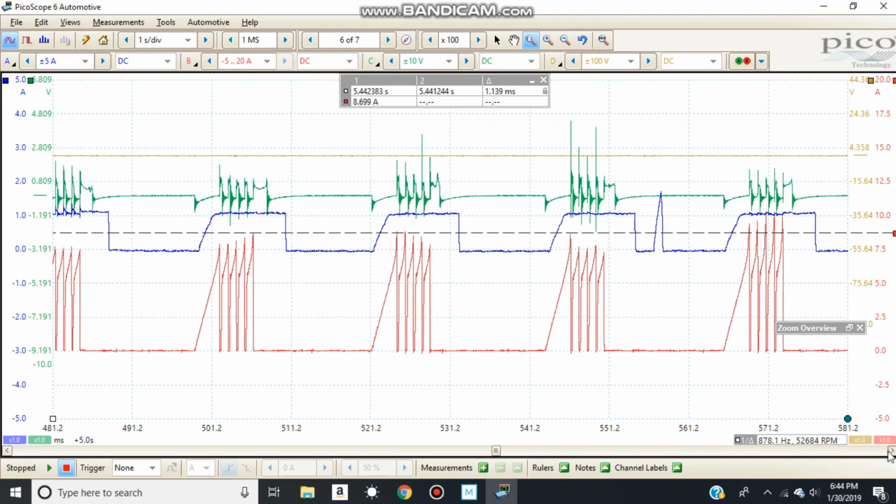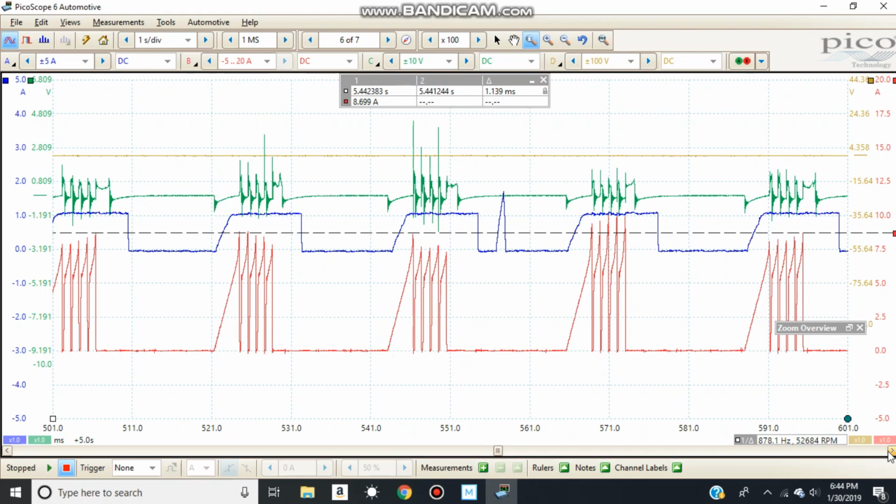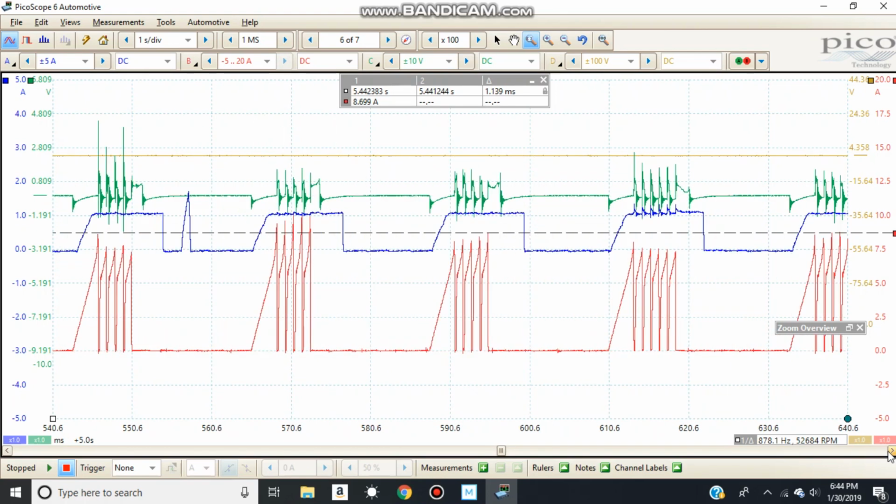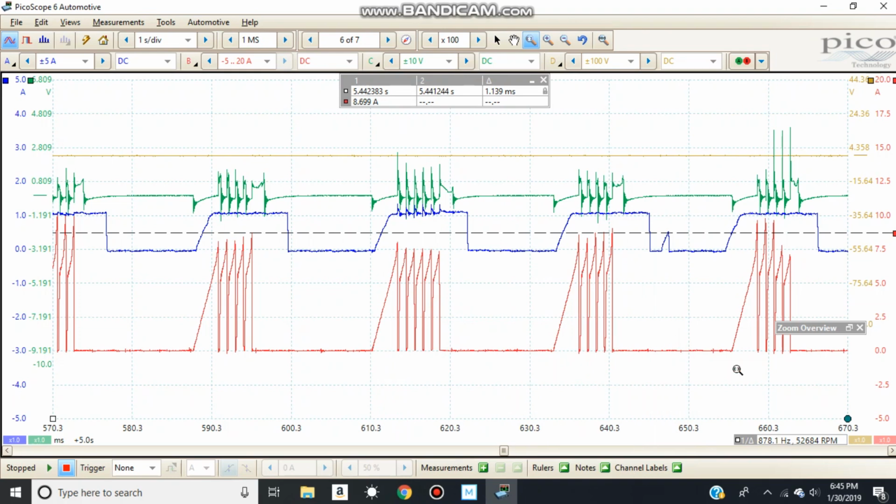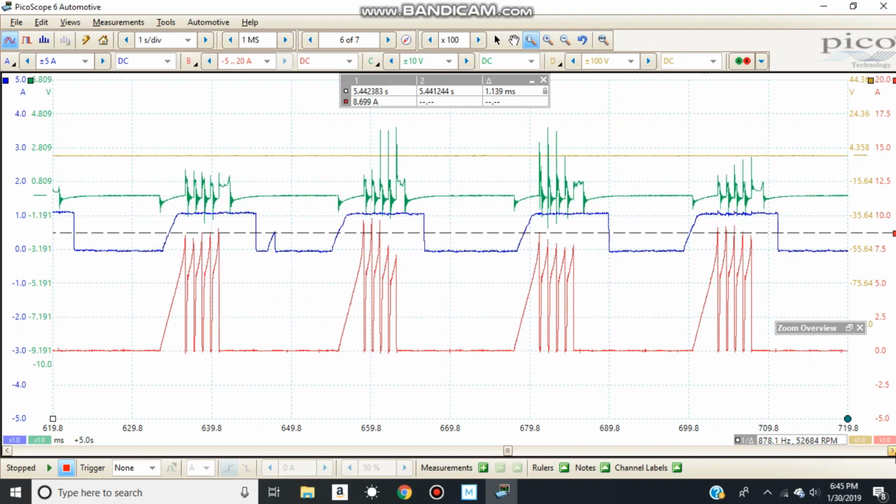Maybe I just need new spark plugs. Wow. I mean, definitely this coil is kind of acting up.